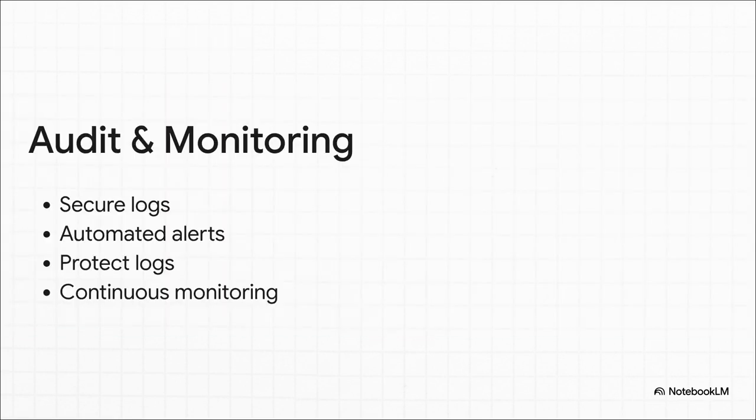Furthermore, your response capabilities are truly only as good as your visibility. You need automated alerting systems to detect security incidents immediately, but more crucially, you need pristine audit logs. Those logs must be collected, stored securely, and heavily protected against unauthorized modification or deletion. During the panic of an active breach, tamper-proof logs are your only objective source of truth. Without them, and without continuous system monitoring, you are essentially flying blind while your house is on fire.